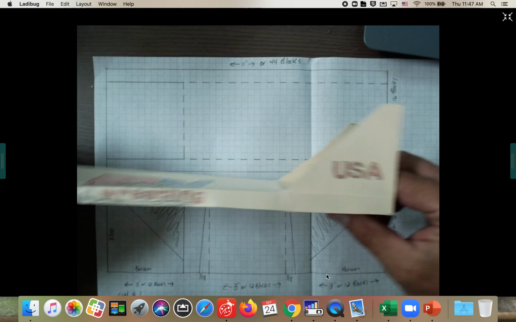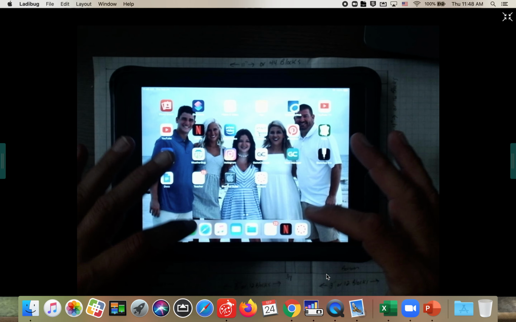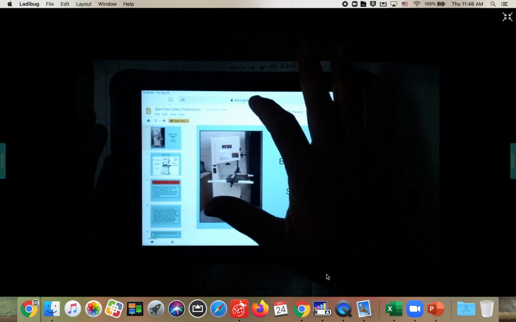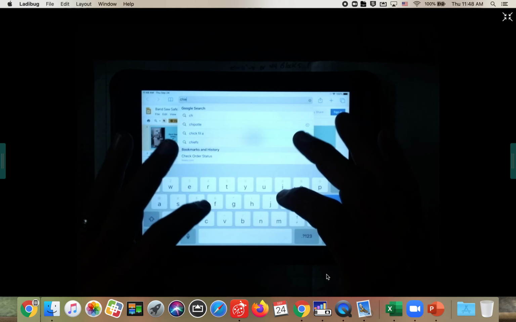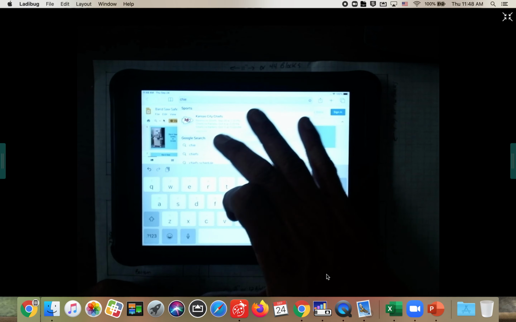You can trace off of your iPad. The easiest thing to do, if I was doing a Chiefs logo, just to show you, here's my iPad. You can go to Safari, or use Google, and type in Chiefs, then switch to images.